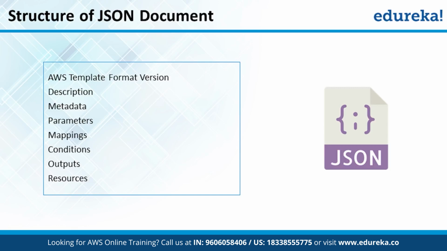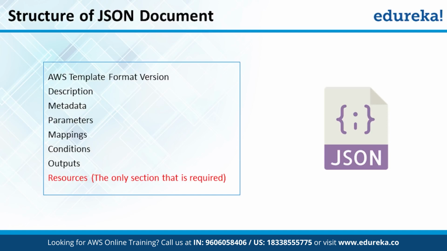Then comes outputs. Whatever outputs your template or stack will provide will come in the outputs header. Then you have the resources field. The resources field will basically include all the AWS resources that you want to include in your infrastructure. If you look carefully, you will actually be dealing only with the resources part, because you will just be populating the resources and creating the dependencies.